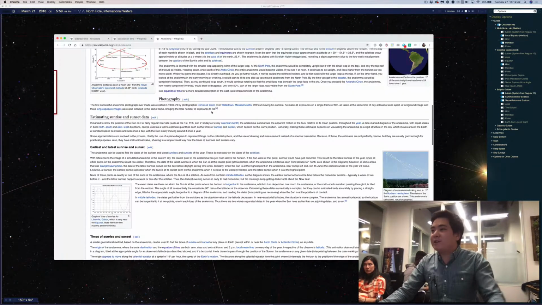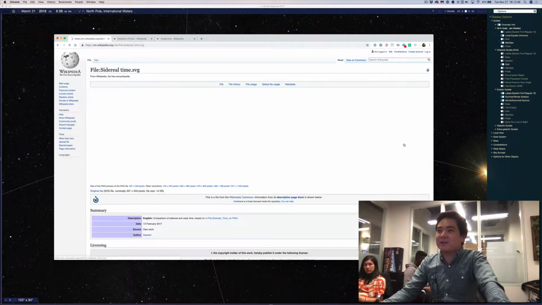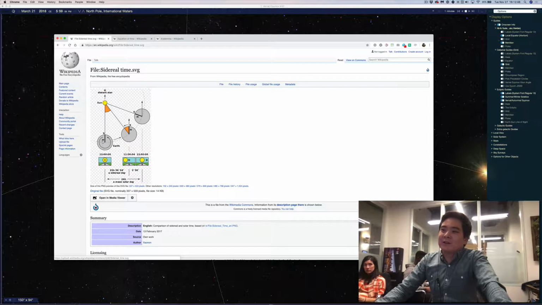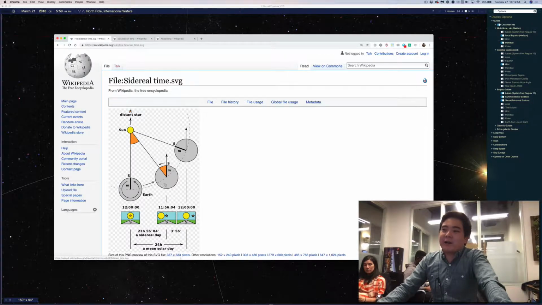Another way to visualize that is the idea of a sidereal day. This is an exaggerated way to show that as you go around the sun, you need to rotate just a little bit extra to get back to where the sun was in the original spot.